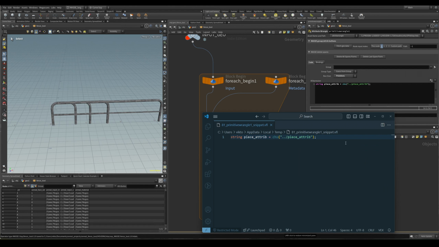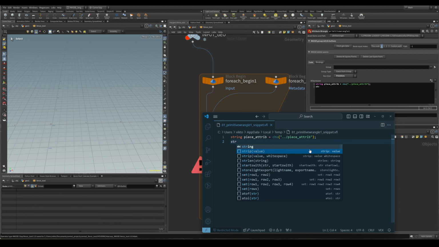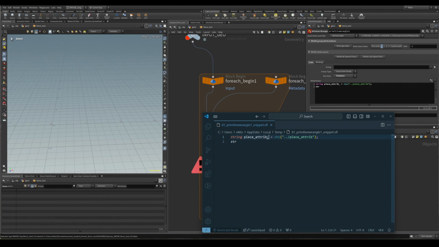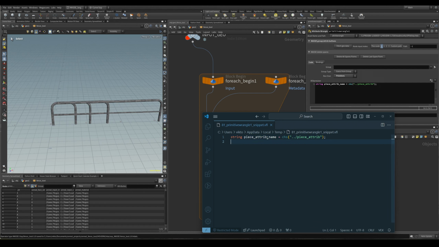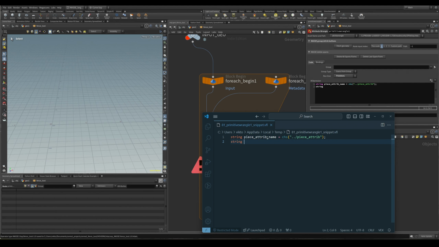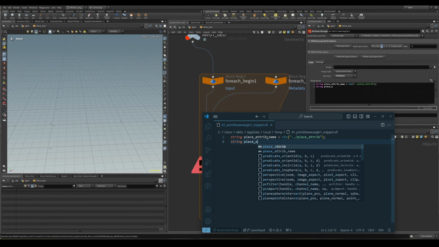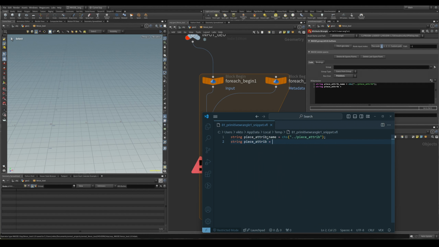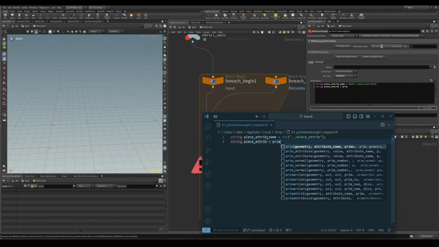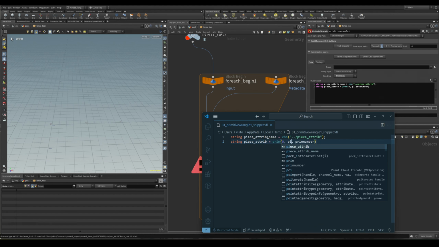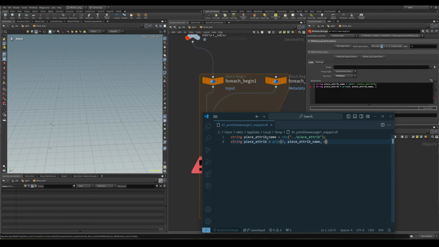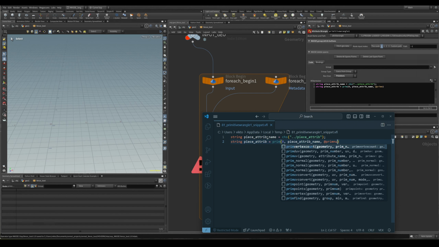And then I want to get this attribute, and this is going to be a string, let's call this piece attribute name, because this is just the name of the attribute, and now we actually want to get this attribute. Piece attribute is going to be prim piece attribute name, and the prim num at prim num.